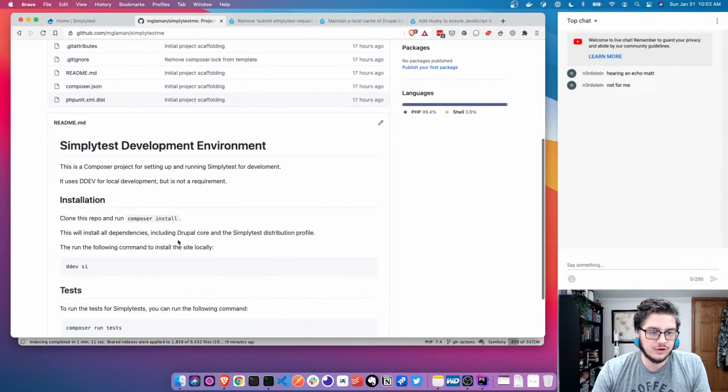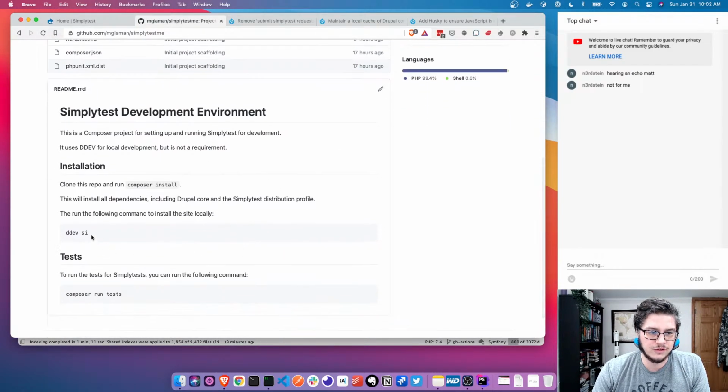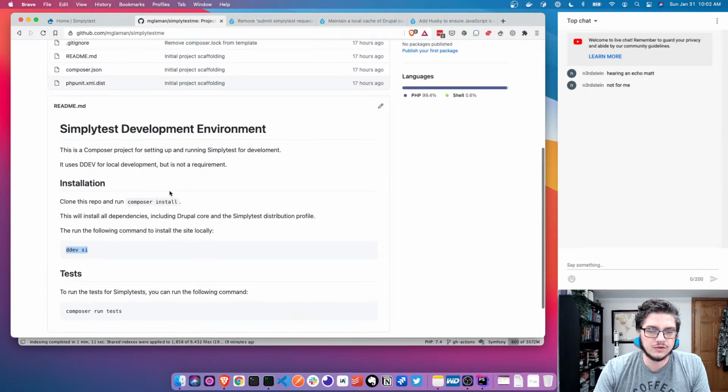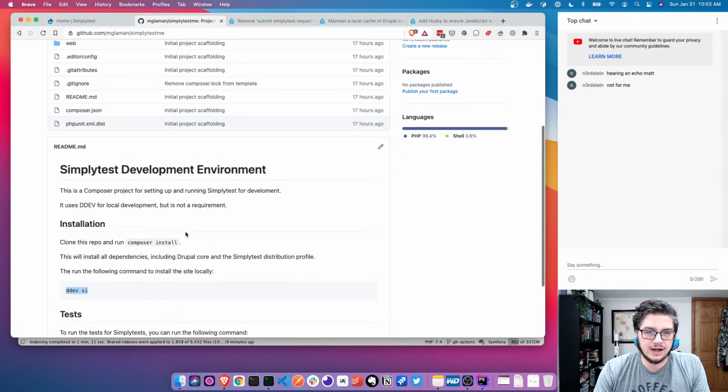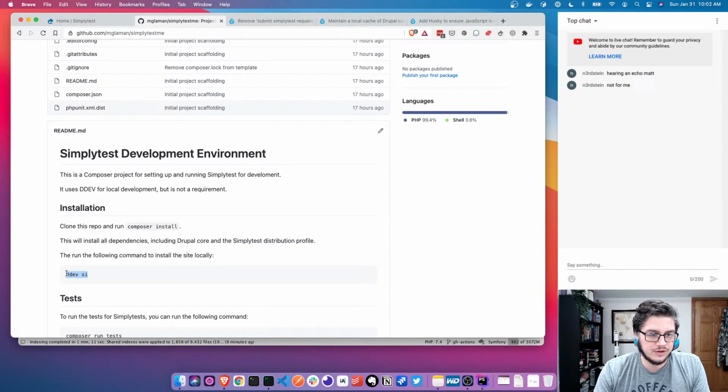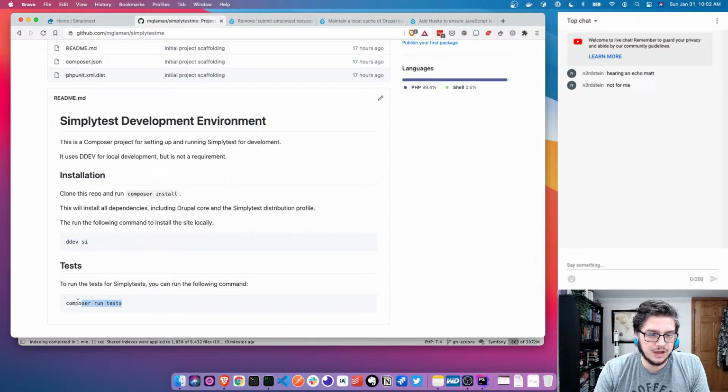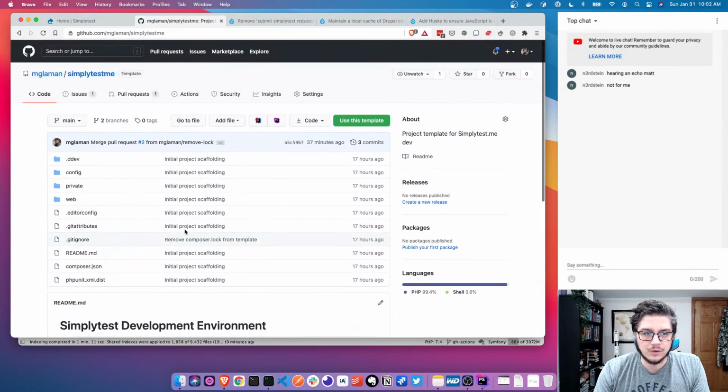So you're able to just clone this, run composer install, and it has a custom ddev command. So it is running with ddev. You can run it with Lando or whatever way you would like to, or however you run your local Drupal sites. I use ddev, so I added some wrappers in there. So you can just do ddev si, and that will install the site for you. And then I made a shortcut composer script for running the tests because there is test coverage. I will continue working on scaffolding this out so that more folks can use it and try to contribute. But this is a start, so we can get more users onboarded for contributing.